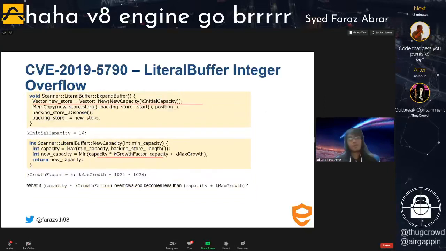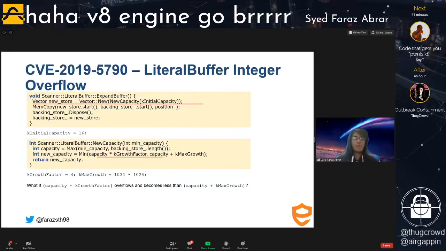Now, what expand buffer does is it initially creates a new vector, and this vector isn't actually C++'s standard library vector. It's a vector created specifically for V8. This new vector is going to have a capacity equal to the return value of a function called new capacity, with its argument set to k initial capacity.